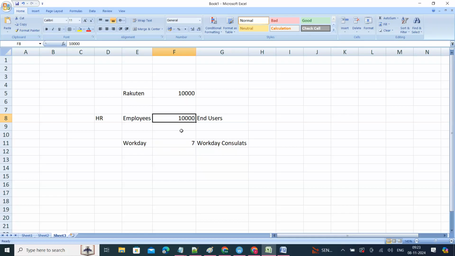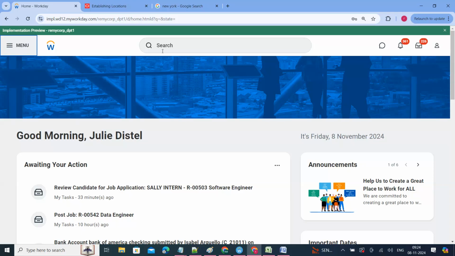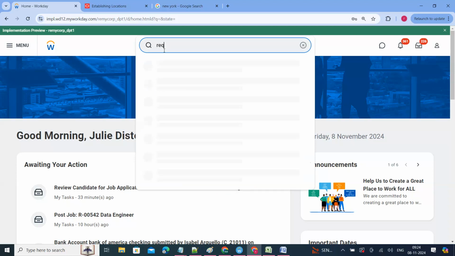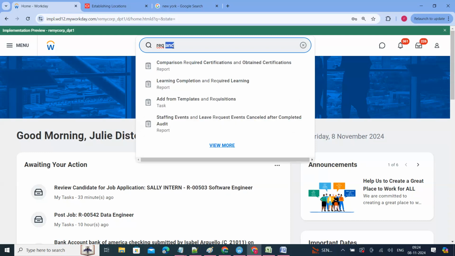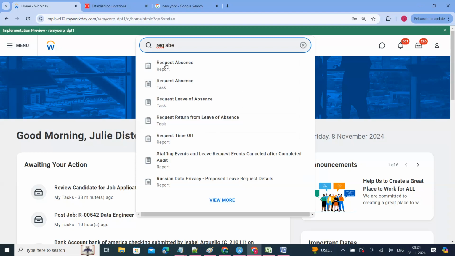Correct? But coming to these 10,000 people, we have a chairman, vice presidents, stakeholders, HR directors, managing directors, and Java developers, Python developers, testing team. There are different team members. Their main responsibility is working for their related projects, not the Workday projects. Correct or not? But how do they remember each and every task name? For example, when they are going to leave, right? They are going to create the request absence, correct?